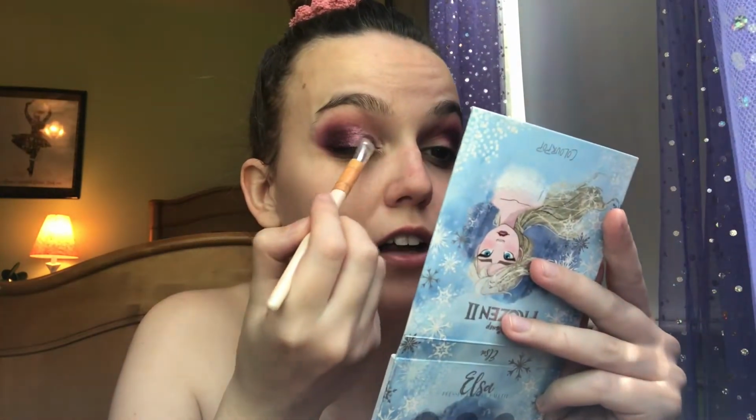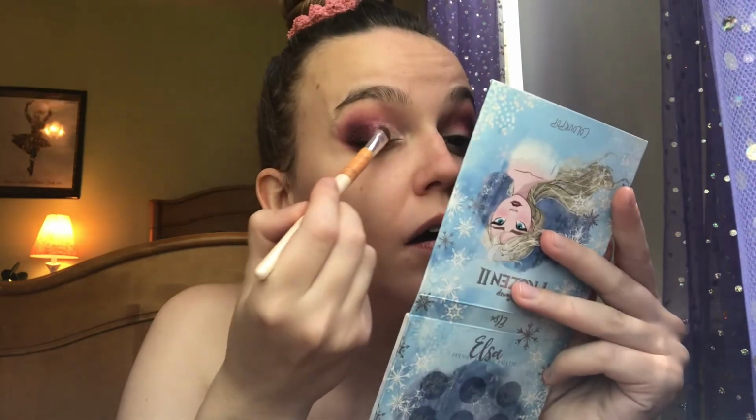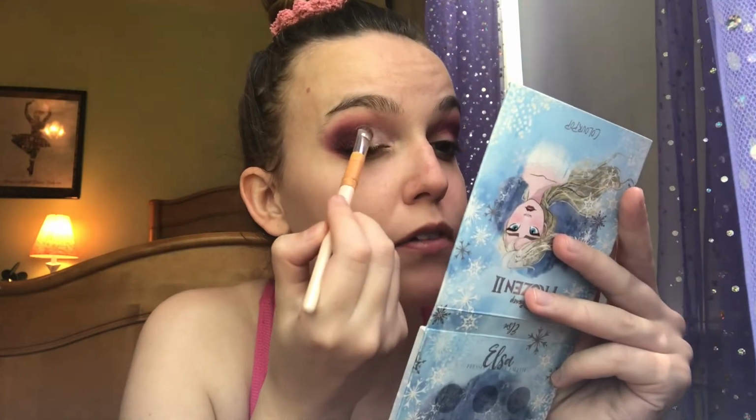Even the part here where there was no maroon shadow, this Cuddle Close color is really interesting. I was very surprised the first time I put it on my eyes, and I thought it was gonna be a pure shimmery white, and then it ended up pink. But once you know that, it turns out pretty wonderful.